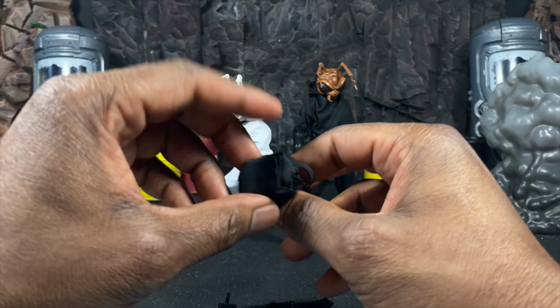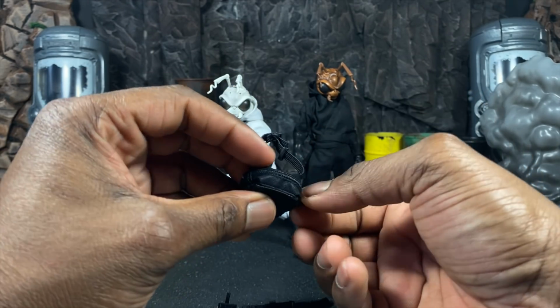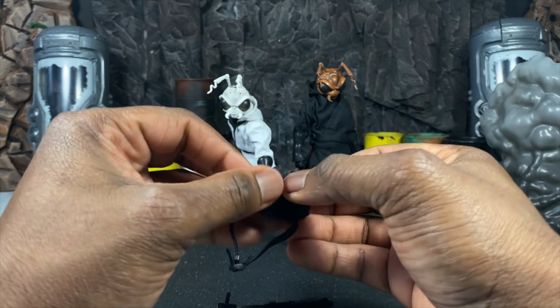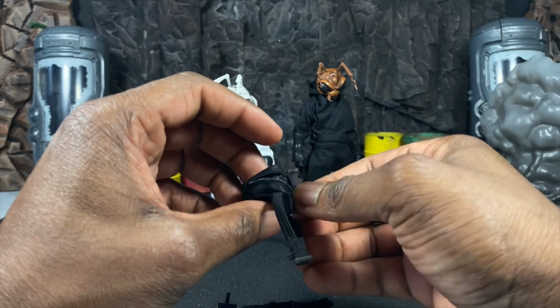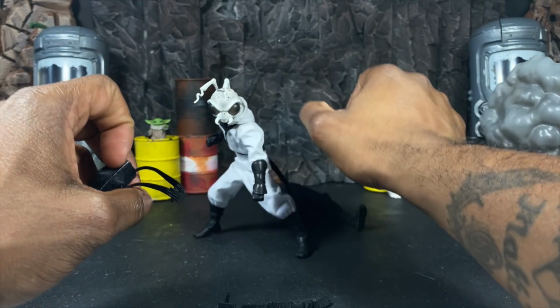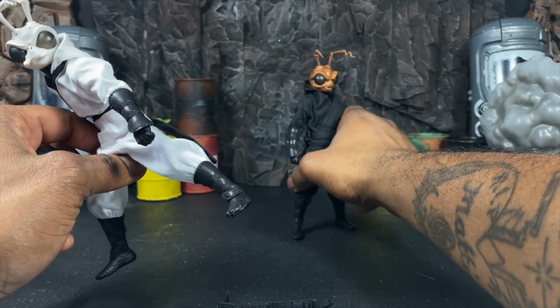And then you have your over the shoulder onesie little backpack, kind of like your little Super Dry backpack that we all get nowadays because we're all posers. And as you can see, there's a little piece of styrofoam in there, but this can go right over the shoulders, and we're going to go over that real fast. Let's do that. Oh, damn. Try not to let one fall and both fell.